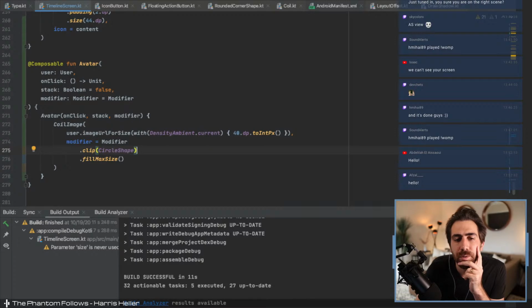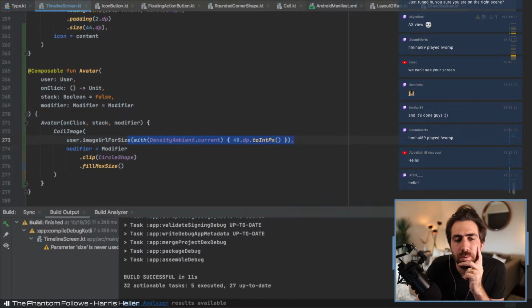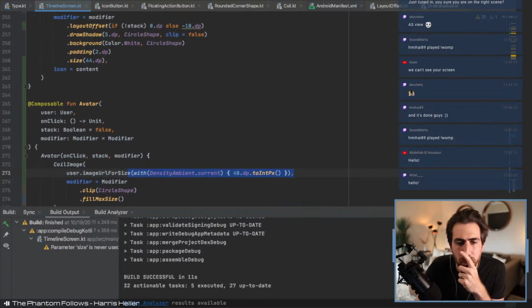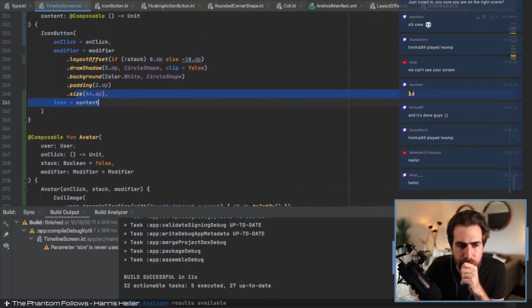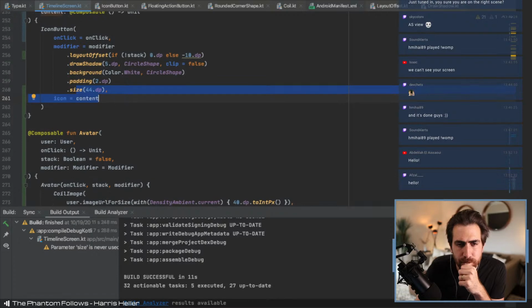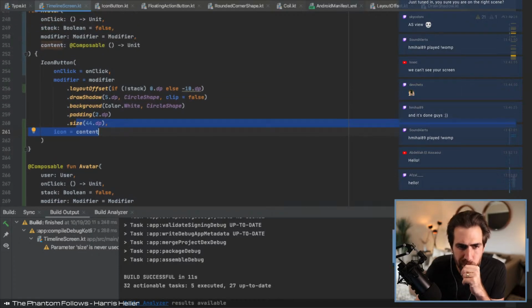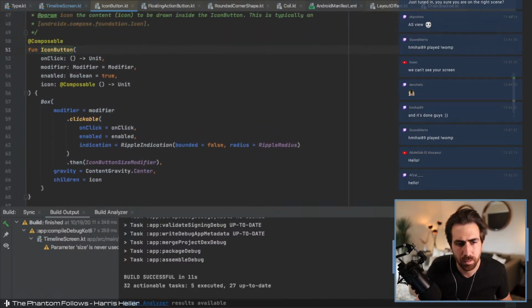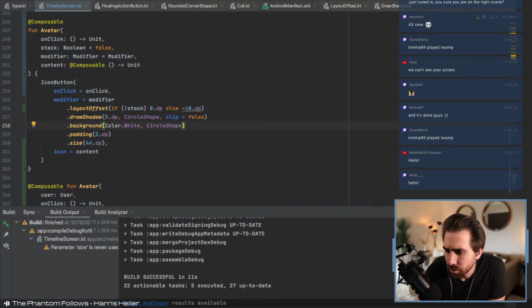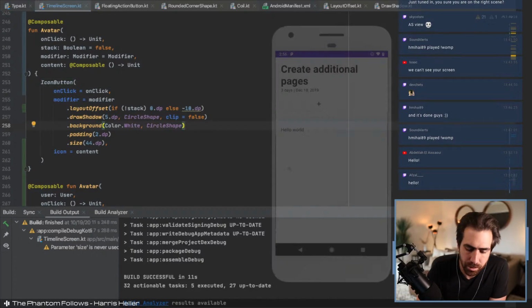It's clipping to circle shape. So that's weird. I'm not sure. So this is what it looks like.